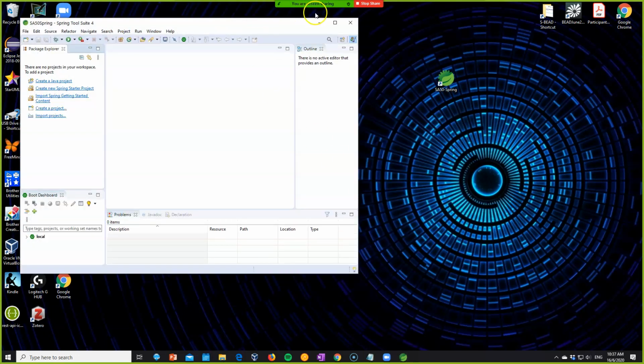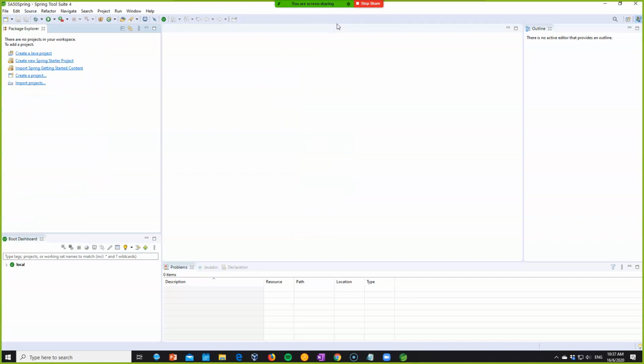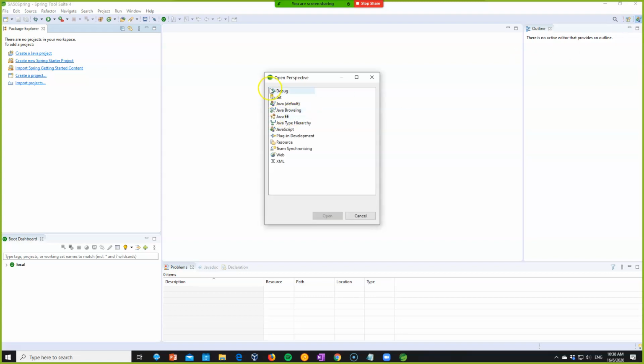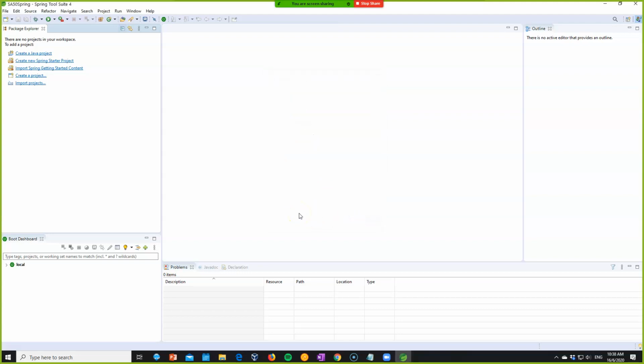So that's pretty much it. When you open, you can see it is exactly your Eclipse. You have this Java perspective here. I'm sure it's the same perspective that you used along with Thin, but when you click on the open perspective, you will see that a few more things come in. Inside these standard plugins, they basically put in a lot of Spring tools, that's all. So it's not a new IDE, it is just some additional tools.